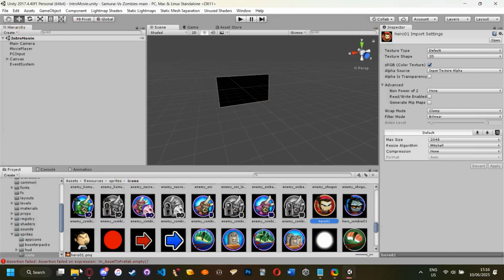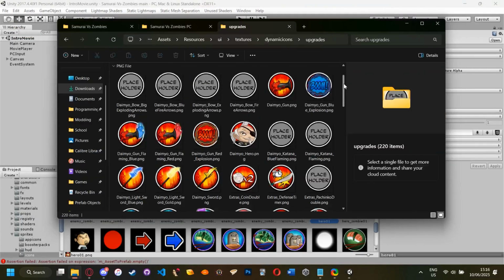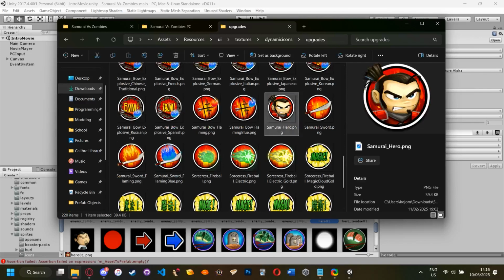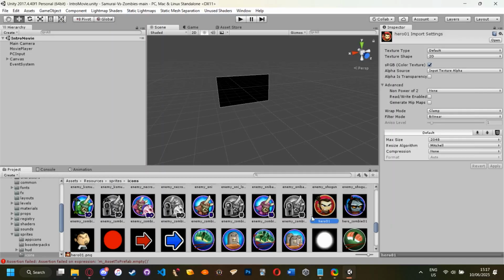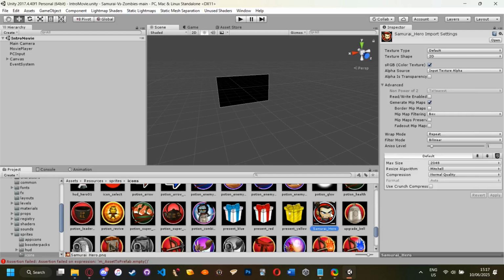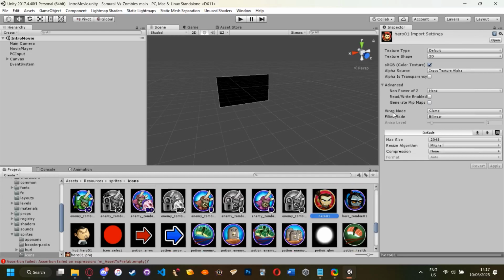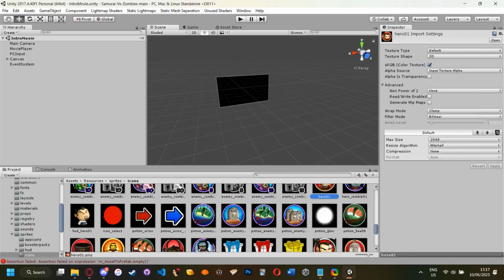And then if I want to import a new texture, I have to get the texture that I want. So here is the samurai from the second game. Just drag it in. I'm not going to delete this one, and I will show you why in a second. Instead, I'm going to have this as an additional texture, but it isn't ready yet, and that is because if you look at the inspector here, these are the settings of the original texture, and these are the settings of the new one.